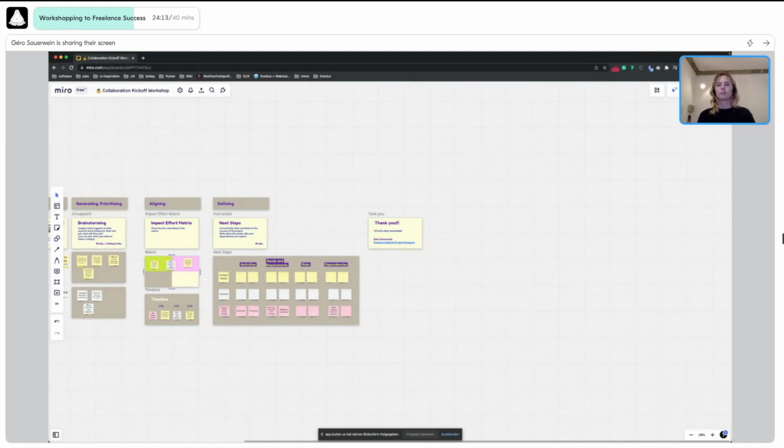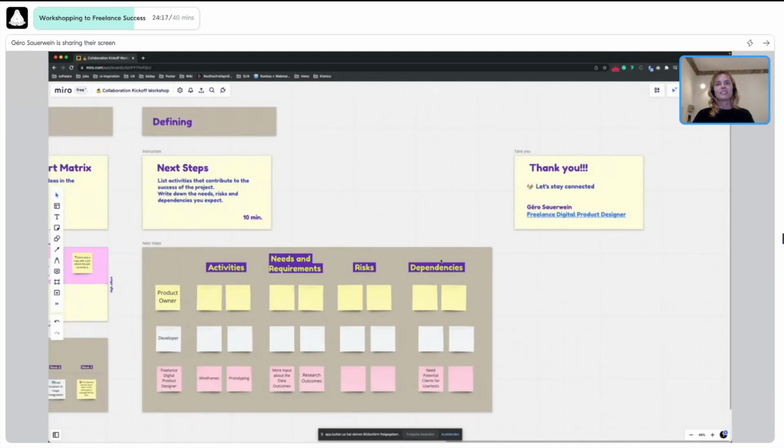And if you cannot work because there are dependencies on feedback, for example, then it doesn't make sense to go on with the project because you can only make guesses. And if you have to do it all over again because you did not have the right information and the right feedback, that's really frustrating.